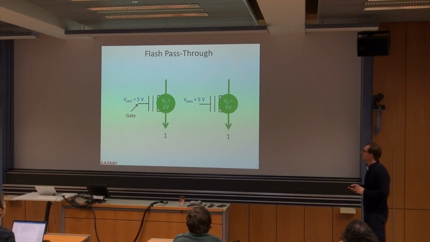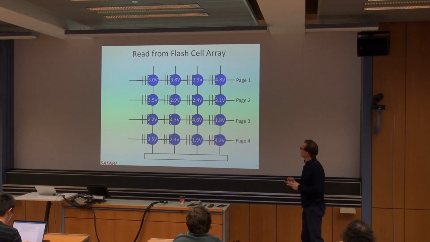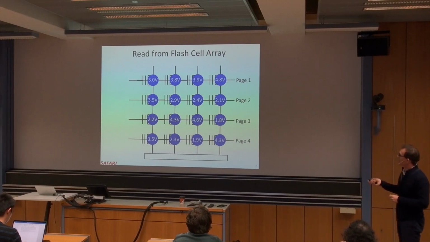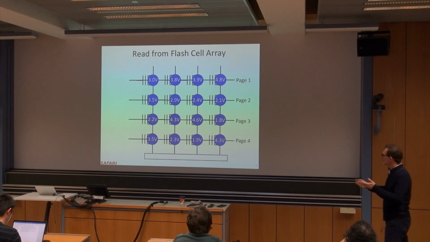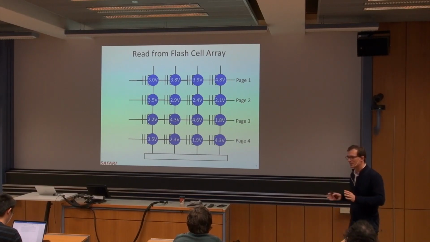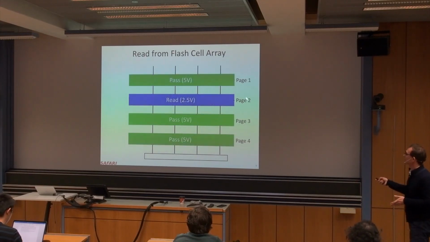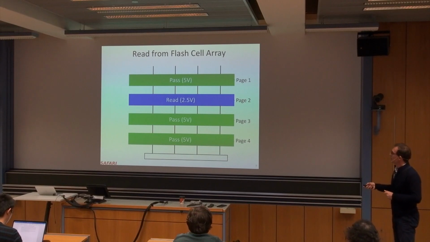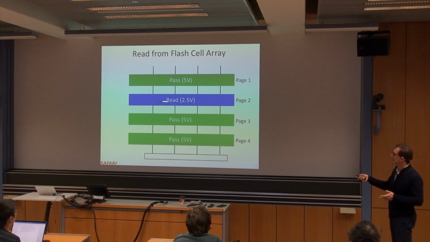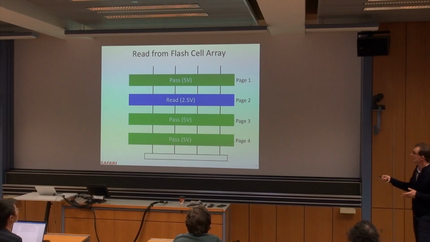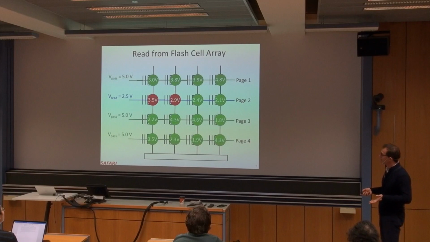Make sense? Okay. So let's take a look at the read from a cell array with an example. Let's assume that we programmed the cell array to these values somehow earlier using incremental step pulse programming. There are other programming methods people have developed, but ISPP tends to be the most common one today. Let's assume that we want to read page 2 over here. If you want to read the contents of page 2, we want to apply the read reference voltage to the word line of this page, and we want to apply the pass-through voltage to all of the other word lines over here. Essentially, this is what we do.